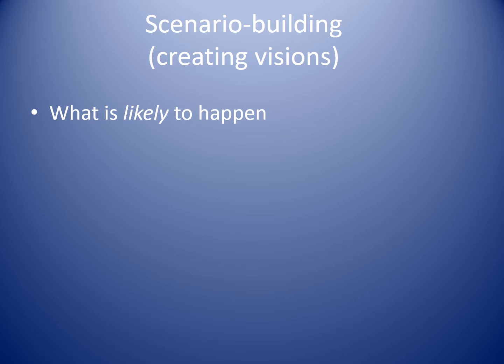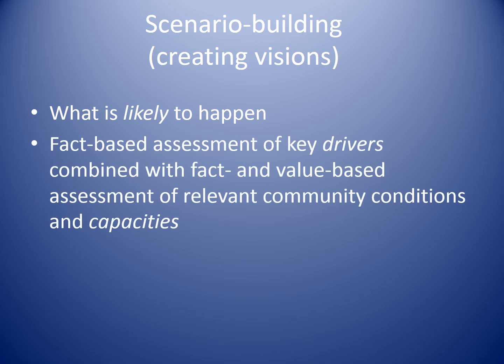So this is a relatively new approach that involves an assessment of what is likely to happen, and it's based on facts about key drivers, and drivers are the external forces that are operating on our community related to environment, related to economy. For example, globalization would be viewed as a key driver. Perhaps global warming may be viewed as a key driver.